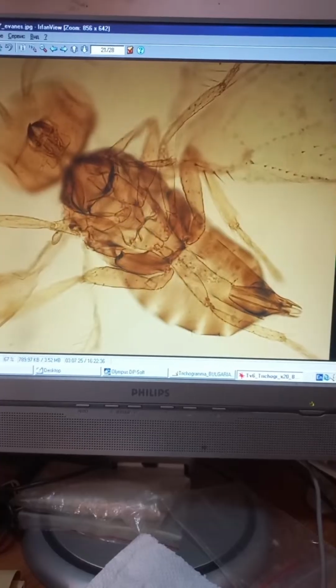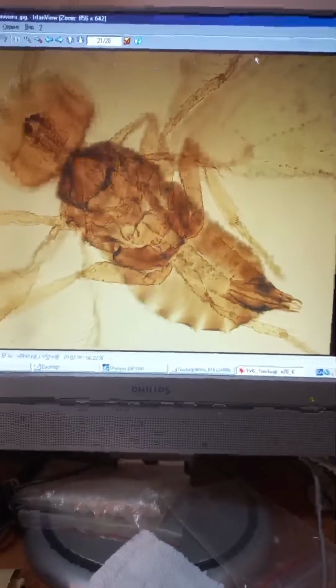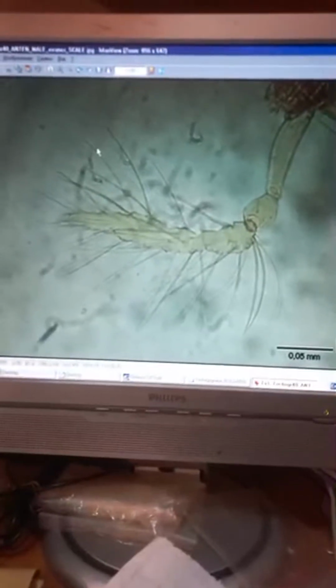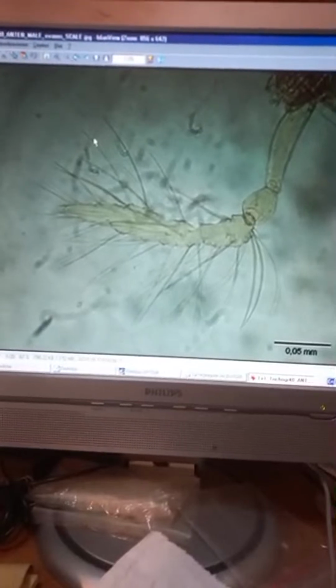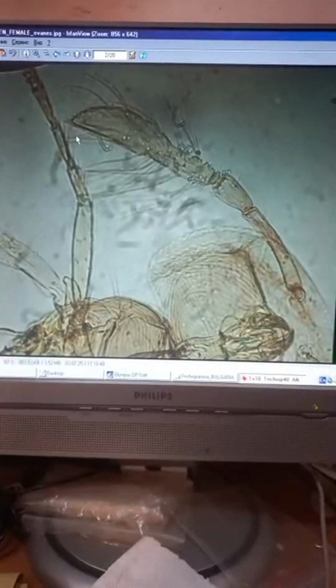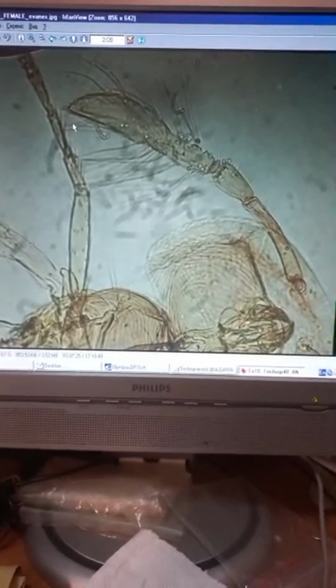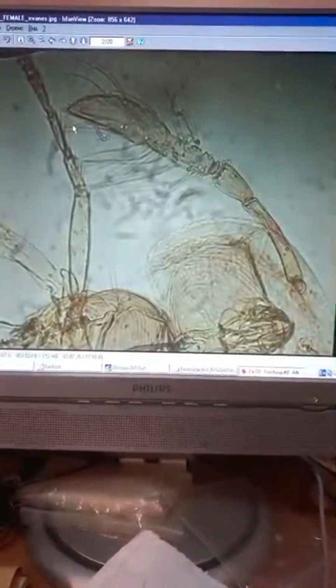Okay, here the male genitalia and body of Trichogramma evanescens, 200 magnification. Okay, here these are individuals with different antennae. This is antenna which is belonging to male. But what about second antenna? Second antenna is very reduced, like fused segments. Looks like fused segments of female. But first, male antenna. It also looks like male antenna.